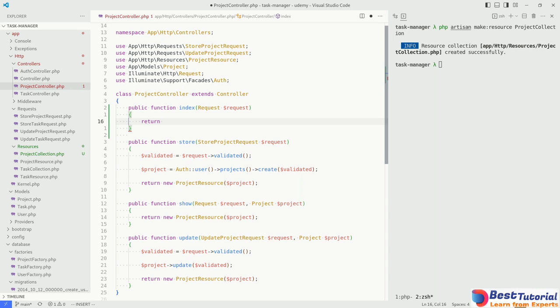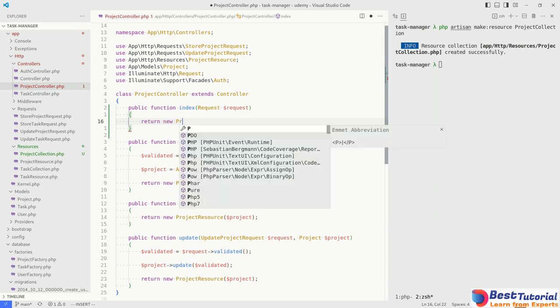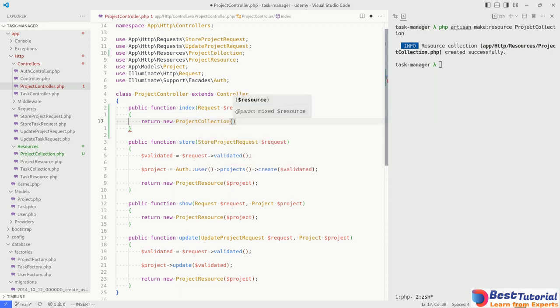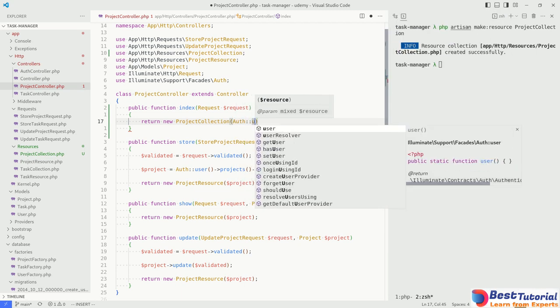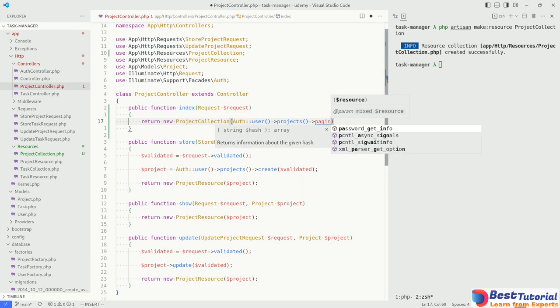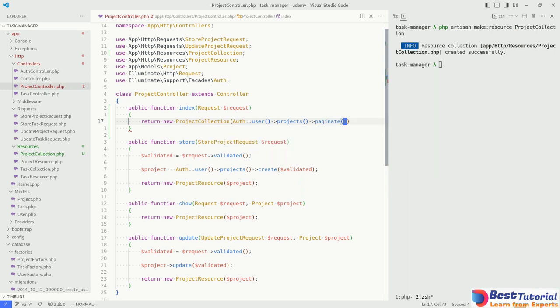And in here, let's return the project collection. And in here, for the user, we're gonna get the projects and show a paginated result.